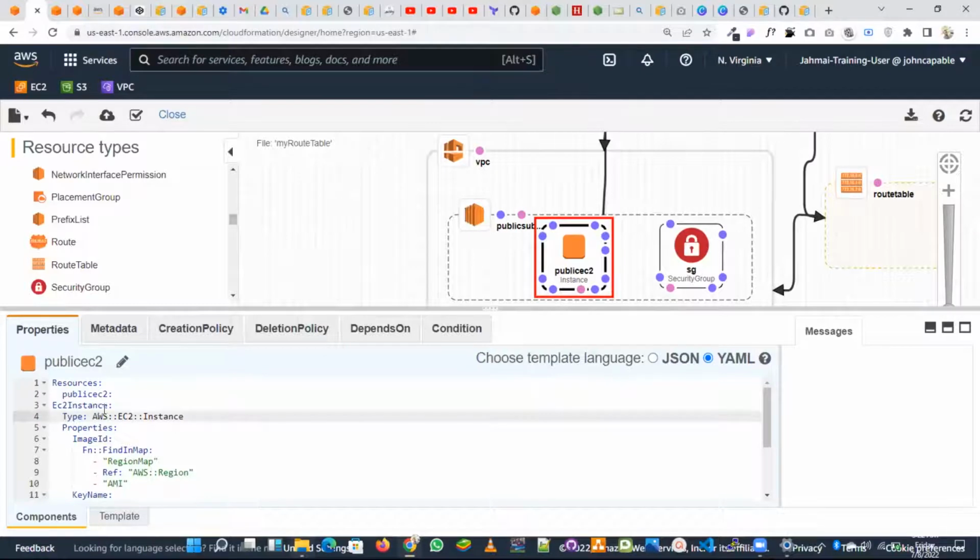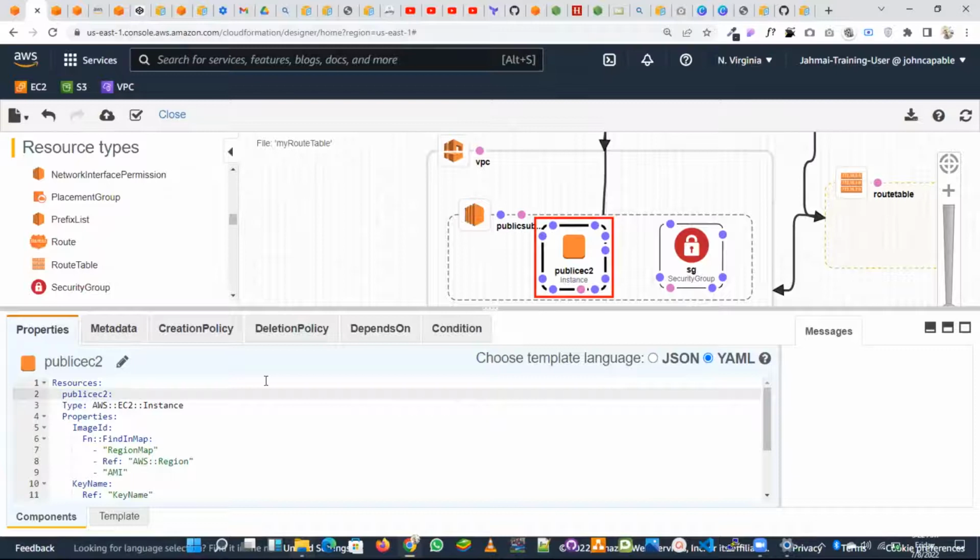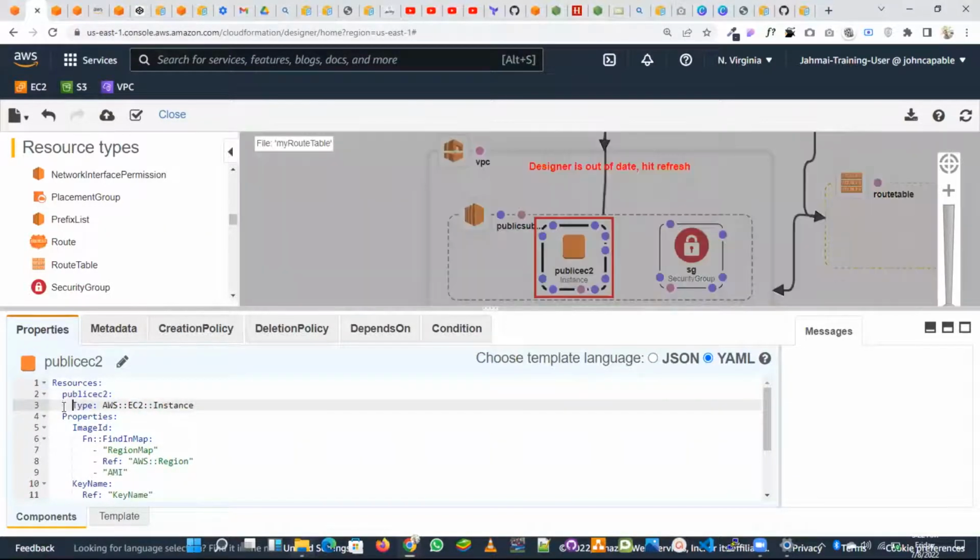I don't want to get into everything. I don't have to do it. Okay, so we close this. Then, one, two. Come right here. One, two. So this image ID, you are not using find the map. I said we can use find the map, but we are not using find the map. Then the key name, we know the key name.